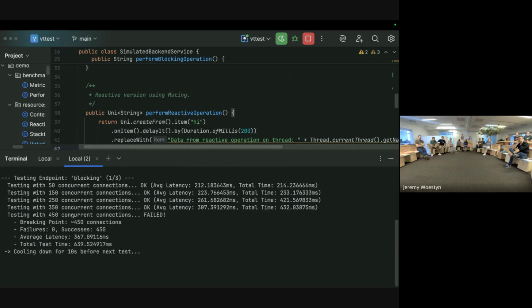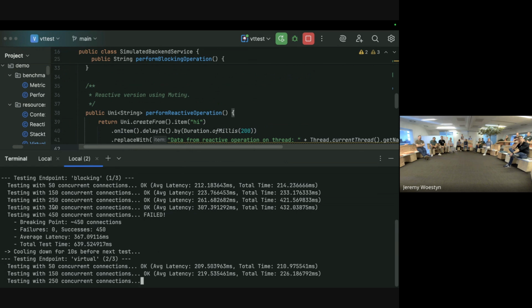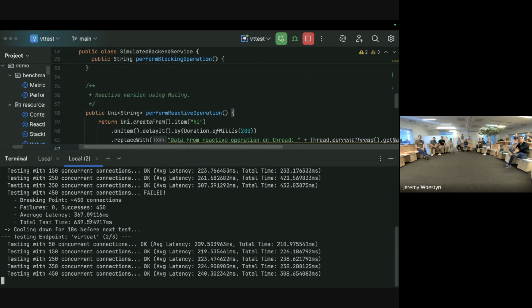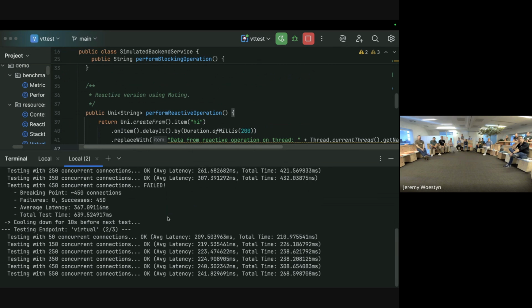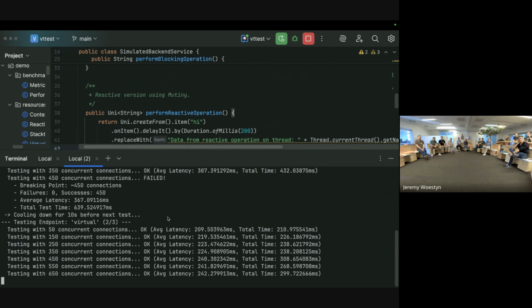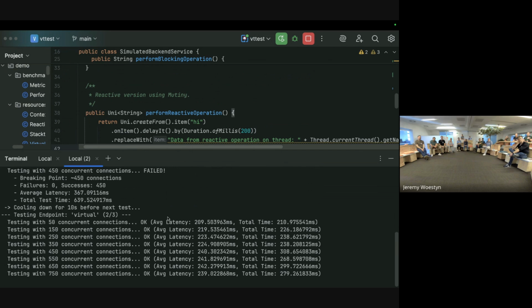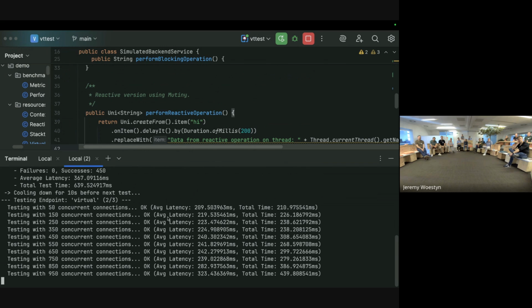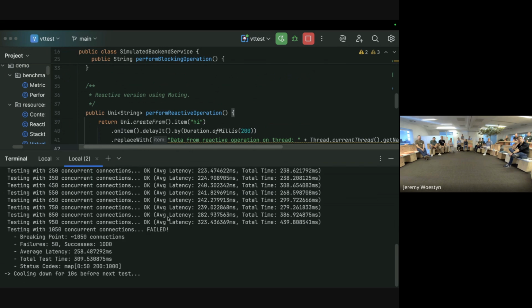And then we see that around 450, it fails, well, it indicates failure because the latency is almost double the 200 milliseconds that I talked about earlier. So around 250 to 350, we start to see those platform threads getting exhausted. Let's see the next example then, just by making the blocking annotation run on virtual. Every request is now running on a virtual thread that'll yield when it's waiting. And now it's doing a lot better. It's going up to 1,050 here until it starts to return more connection errors and latency increases.